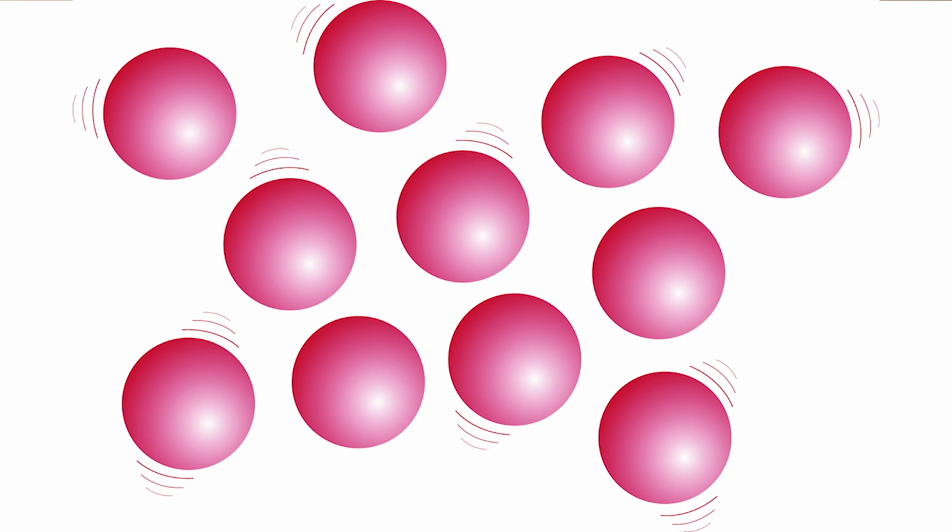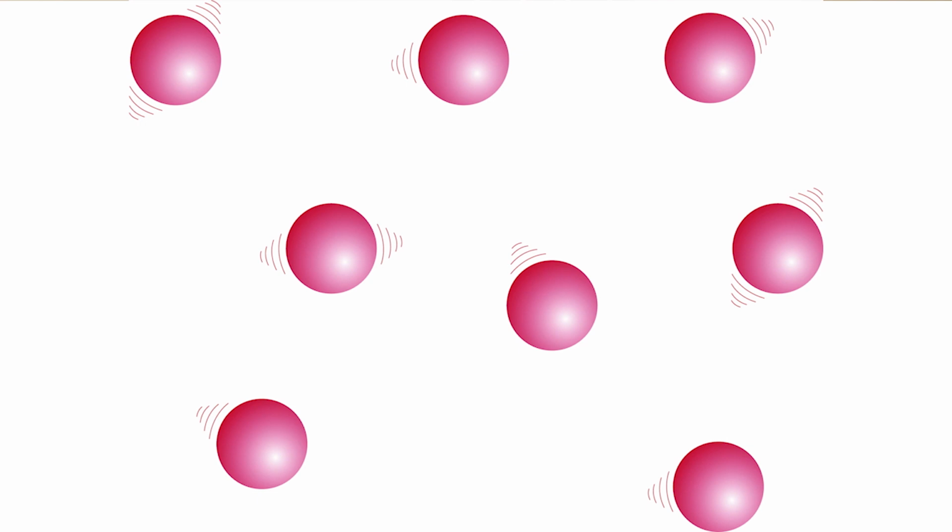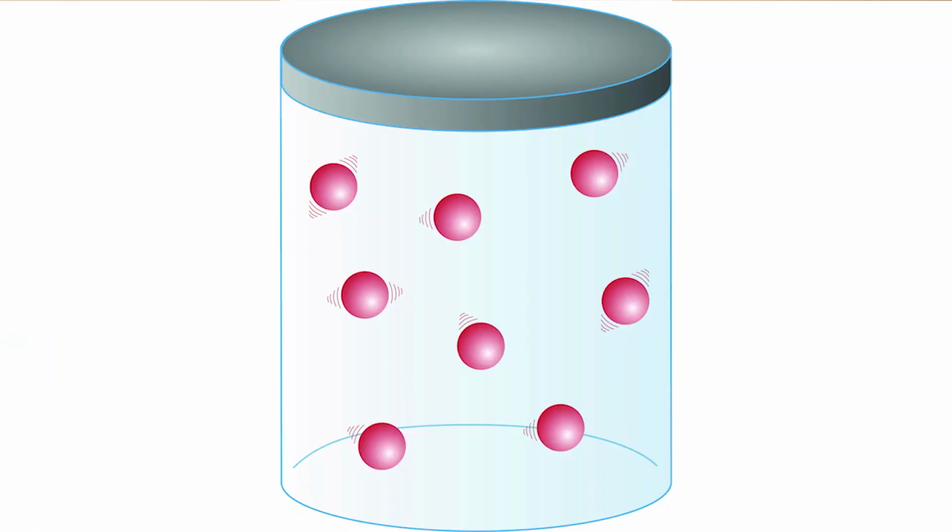They're a little bit more spread out, they have a little bit more energy, and they can move around each other. This lets the liquid itself move. In a gas, the particles are even more spread out, they have even more energy, and they can move about a lot more. This is what lets the gas change shape and change size and spread out across an entire room.